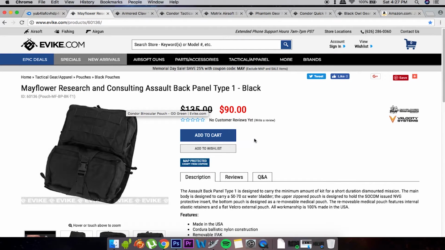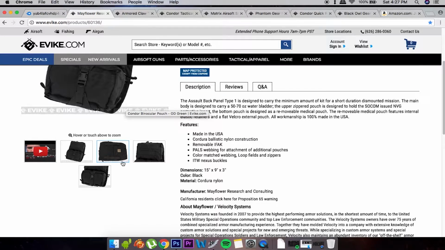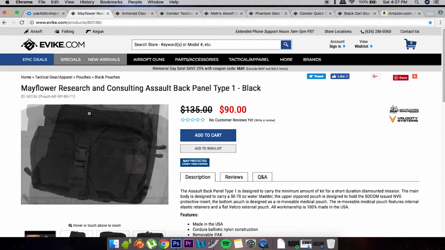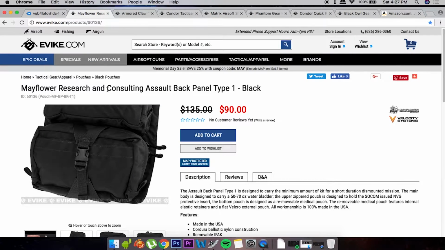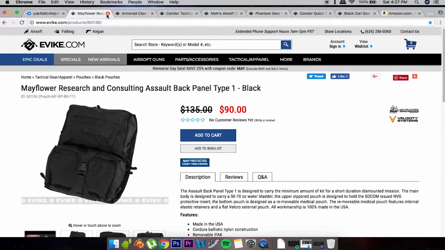This was my backpack. This was the backpack that I got. You don't have to get this one. This is just the one that I wanted to get. It's Moly webbing. It has a clip and everything. The actual bag is completely rectangular, but it's kind of hard just to find a rectangular bag, or at least for me it was.